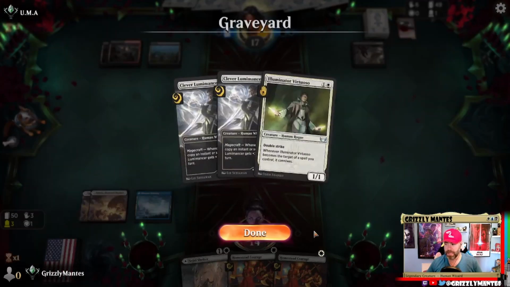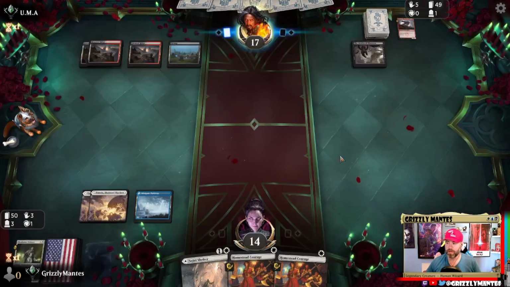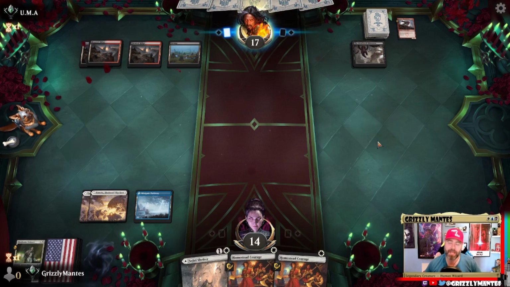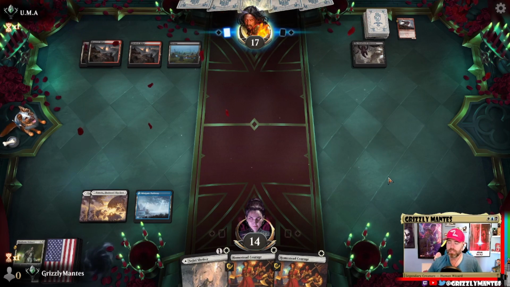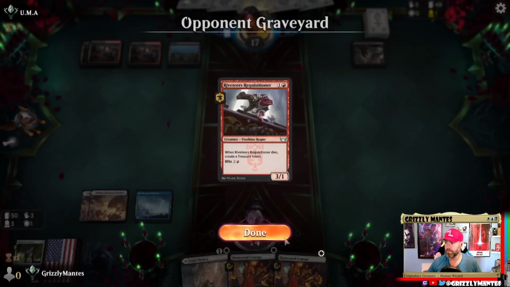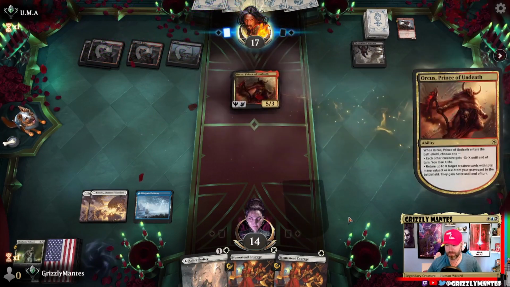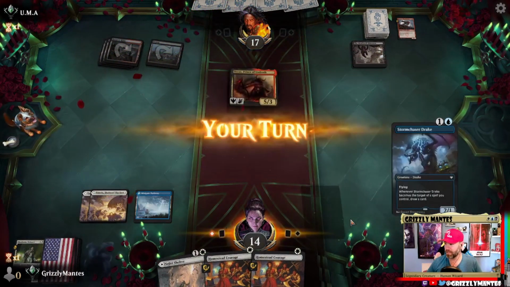Alright, so yeah, that was a huge punt on my part. The Illuminator Virtuoso should have been held, and I should have just played Homestead Courage. I was even planning for it in my head, and I just thought, what are the odds he'll have it? Of course, they always have it. So now we're looking for a 1-drop so we can protect it with Sejiri Shelter. Orcus, Prince of Undeath. Sure. Doesn't do anything. That's fabulous.